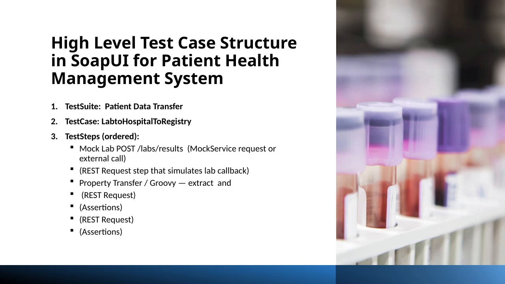After this, we use a property transfer or Groovy script to extract the needed data to prepare for the next REST requests. These REST requests simulate the data flow through the system, and assertions are added after these steps to validate that the responses and data handling are correct. This structure ensures that each step in the data transfer from lab results to hospital systems and finally to the registry is thoroughly tested for accuracy and reliability.